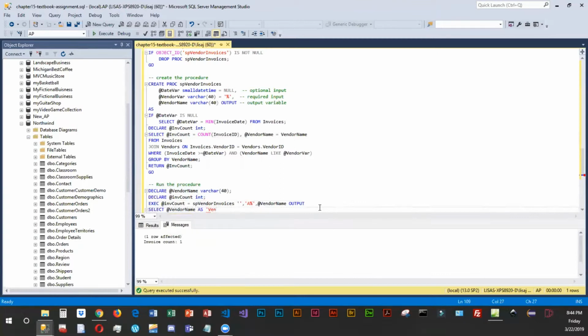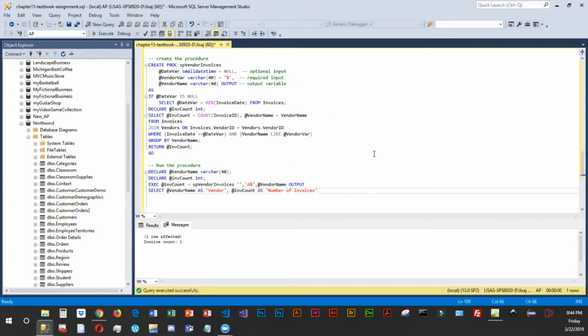So it'll put a little column heading of vendor at the top, comma, and then @invoice_count, going to do as number of invoices. So it'll put that at the top of the column. Okay, and then we are going to go ahead and run this.